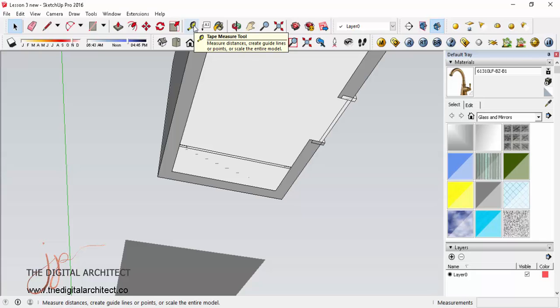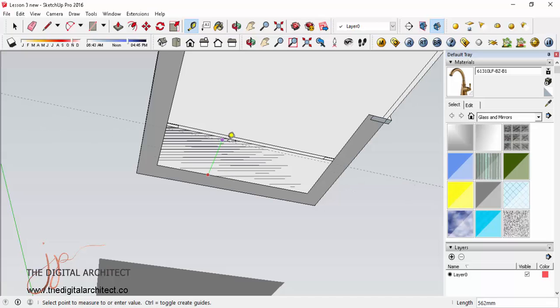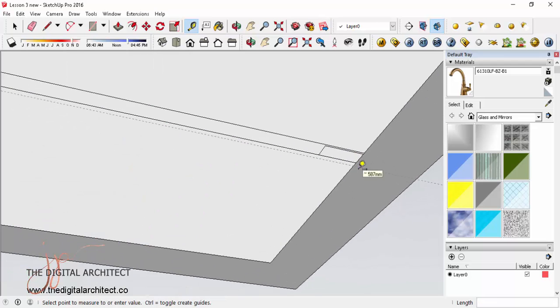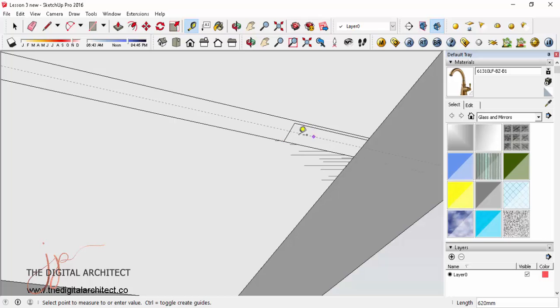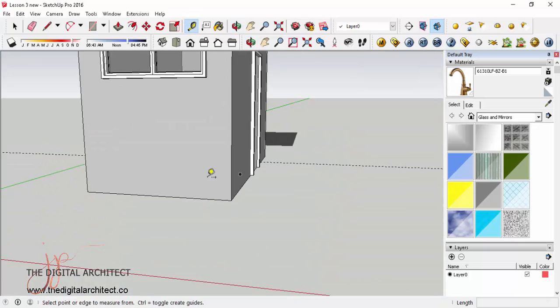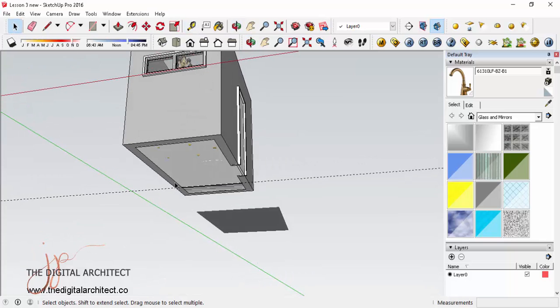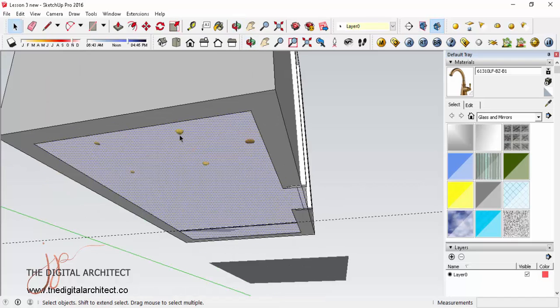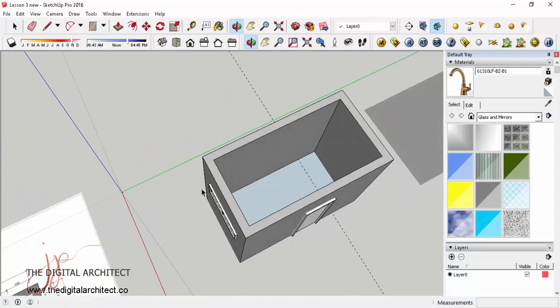You will use the tape measure again, T, from this side, and then check where that ends, which should be here. Click another. That locks in the guideline, so we can hide it again. Let's hide, not that one, we don't want to hide the floor, we just want to hide this. Hide. Okay, now they're all gone again.